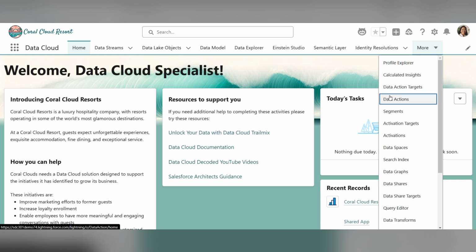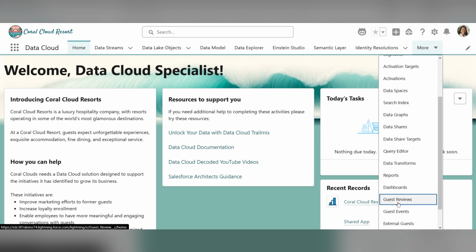We can set up data actions to have something happen when our data updates and send data somewhere else for real-time data updates in other parts of our Salesforce or other platforms. We could send full segments of curated data to Marketing Cloud to act on our data in a marketing campaign and things like that. There's so many things we can do with the Data Cloud platform.